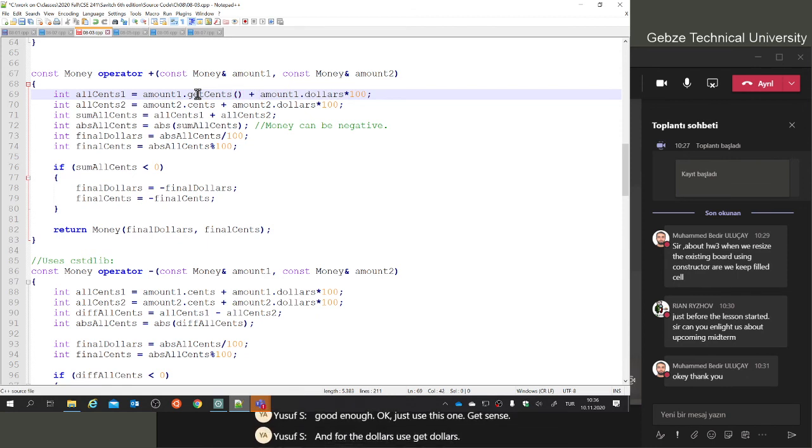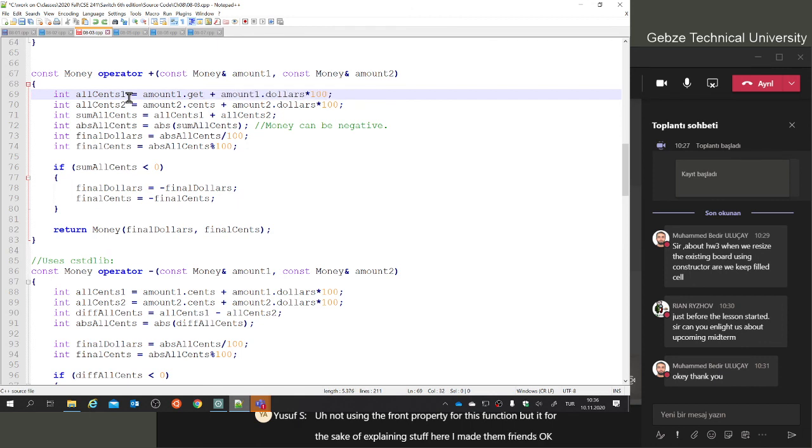Other than that, I am not reaching any private data other than the cents and dollars, and I have getters for those. So I could have gotten away with not using the friend property for this function, but for the sake of explaining stuff here, I made them friends.